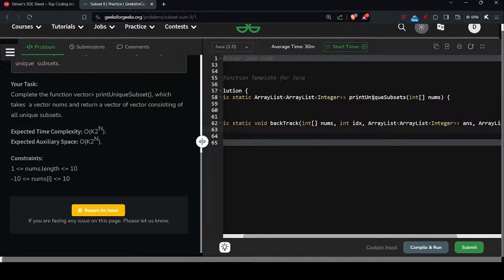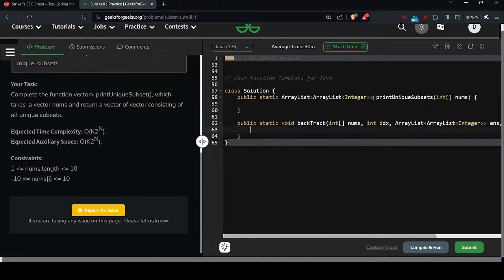If you don't know what temporary is, go rewind it, you might be distracted. So what would the base case be? Here there is something unique. There is no need for a base case.